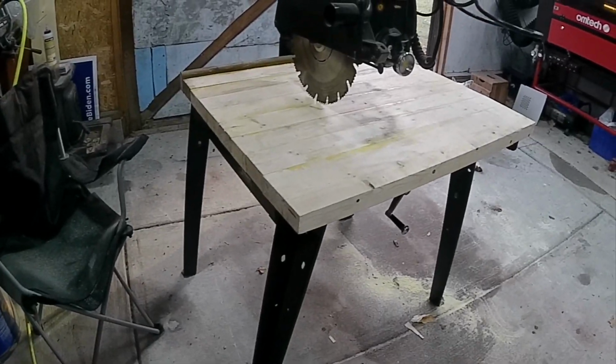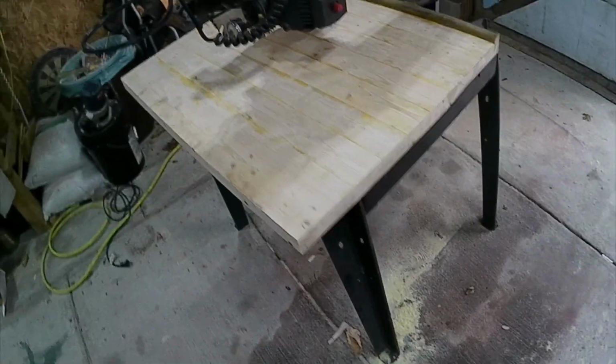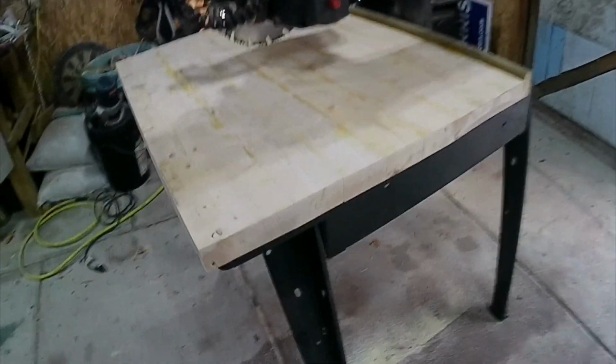Alrighty, that's all done. I didn't countersink them. I just threw some screws in there just to hold it down. We'll see. But yeah, that's the process. Nice, easy, and quick.